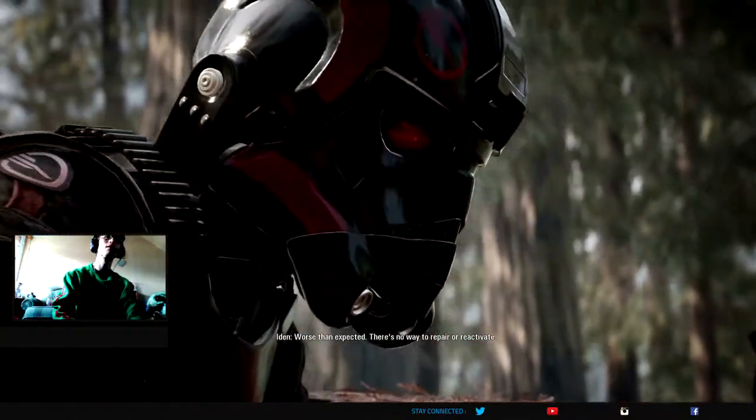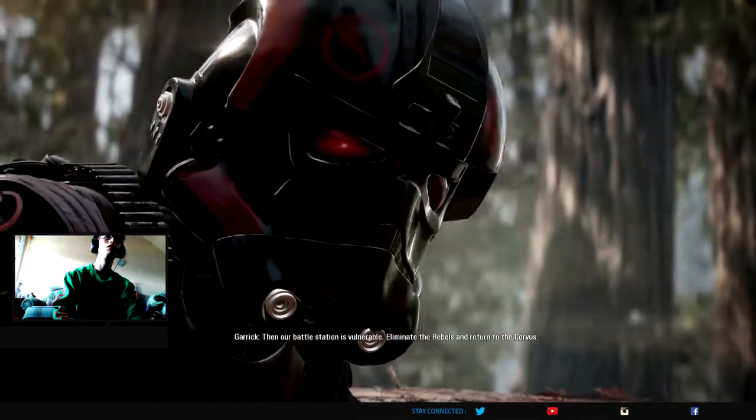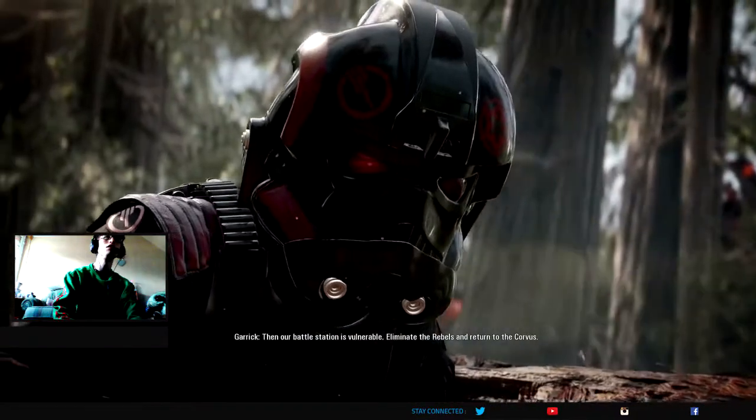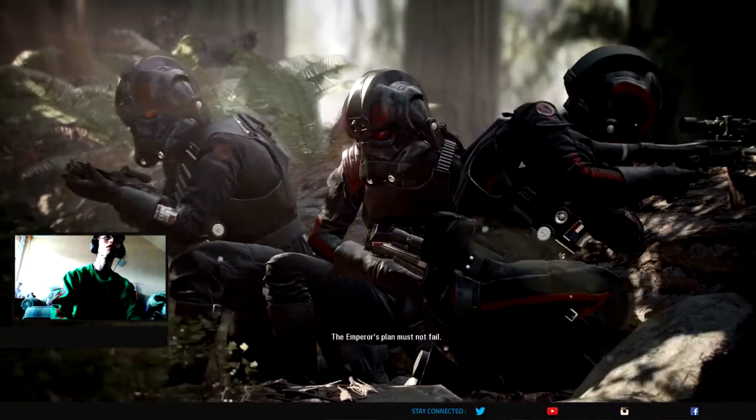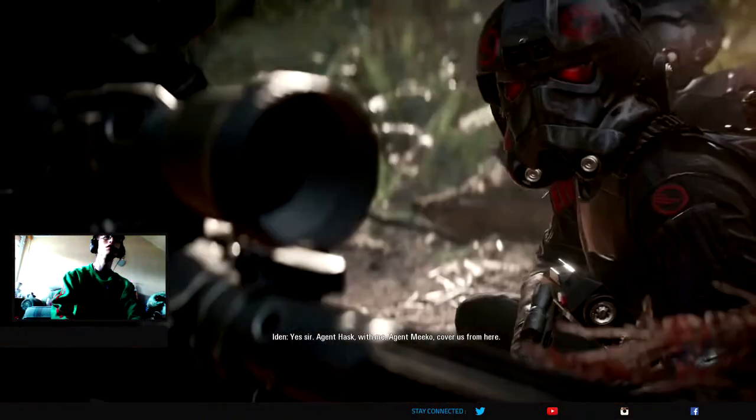There's no way to repair or reactivate. Then our battle station is vulnerable. Eliminate the rebels and return to the Corvus. The Emperor's plan must not fail. Yes, sir. Agent Hask with me. Agent Miko, cover up.